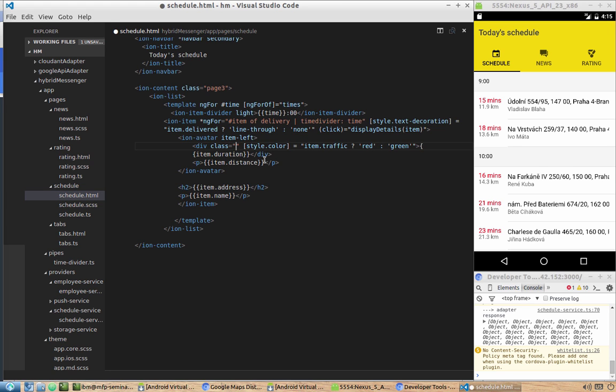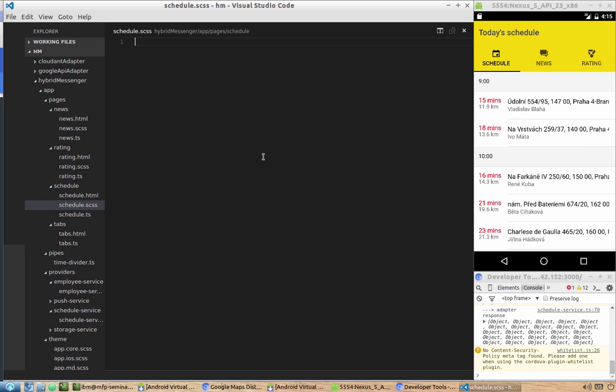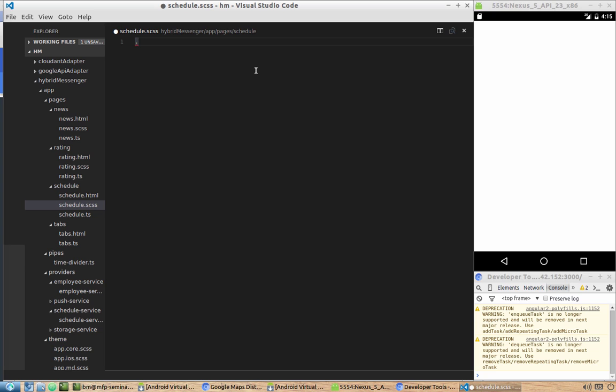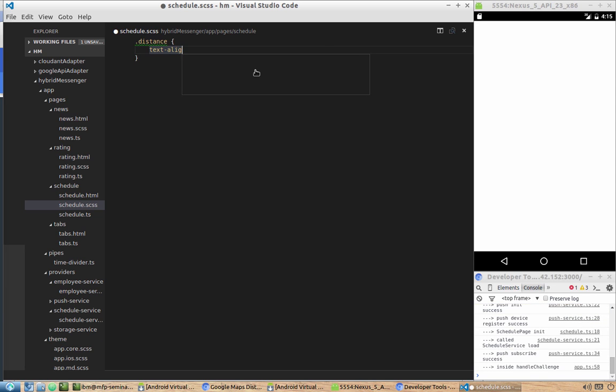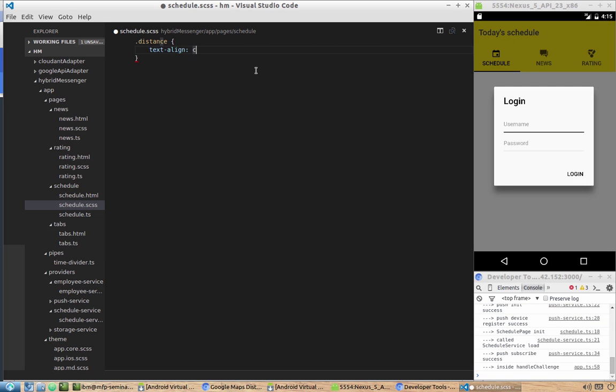So let's define some classes in HTML. Here something like row-time, and then something like, well, how to name it? Let's call it distance. Just like that. And now we can define that in a CSS file. So we will start with distance. Let's have text-align equal to center first of all.